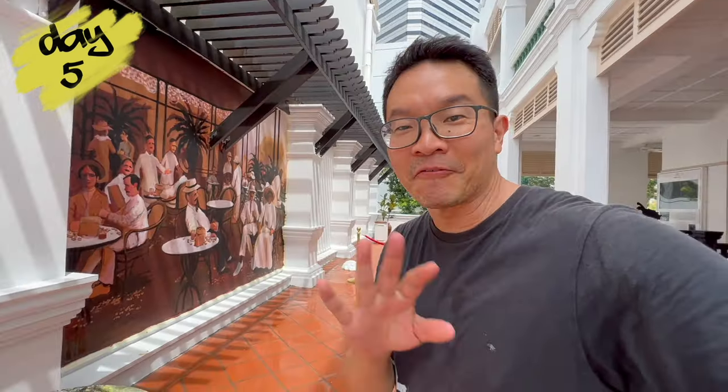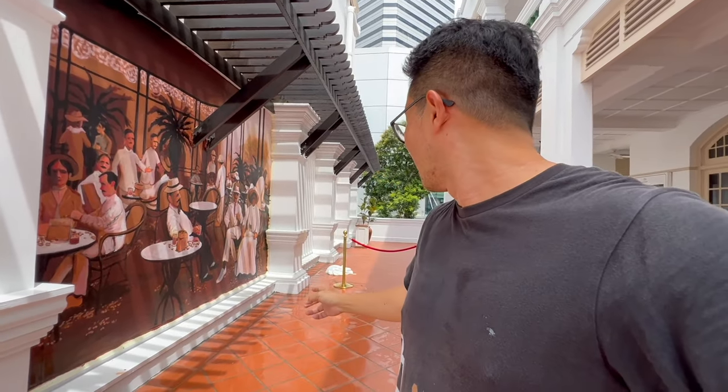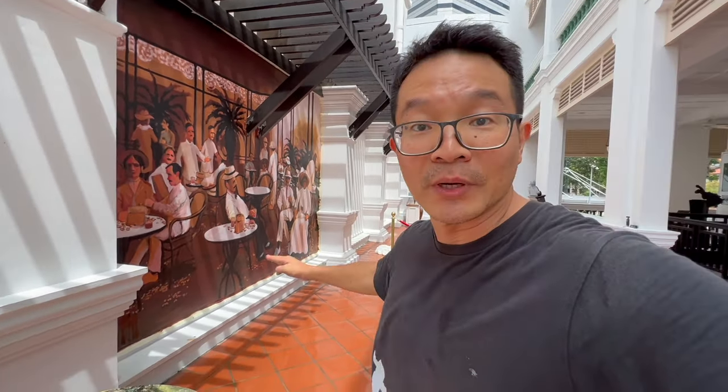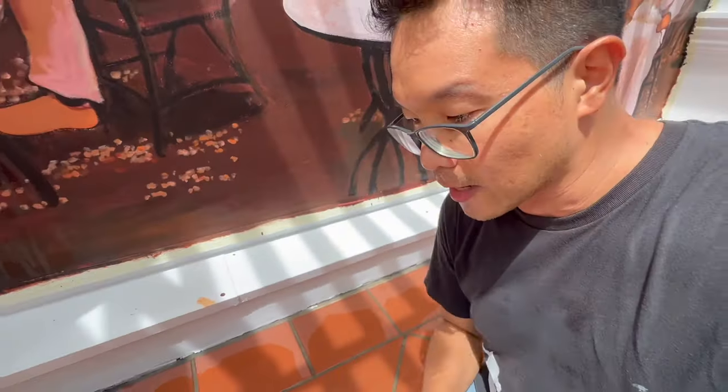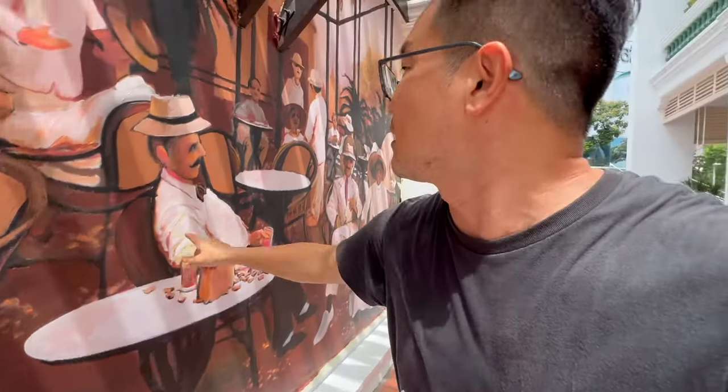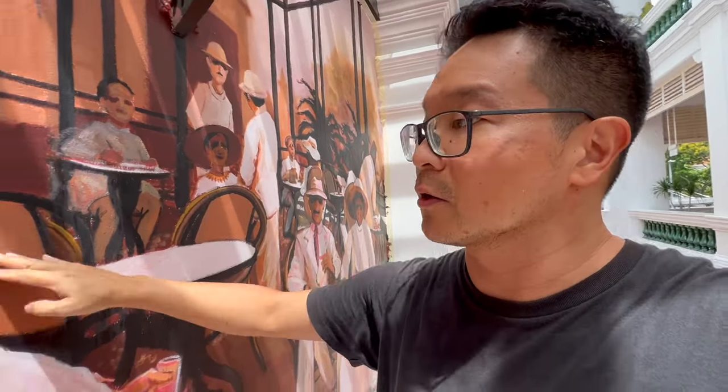It's D-Day. Happy Singapore Sling Day, everyone. It is also National Pineapple Day. The crew and team here at Raffles made today Singapore Sling Day because pineapple is also part of and very central to the beverage itself. So housekeeping — we're going to dry that area real quick. I've just removed that. I'm going to have to lay it in again because you see this terracotta orangey towel — I'm going to have it replicated here as part of the mural. A little bit more details, maybe if I have time, lower or raise up this chair.